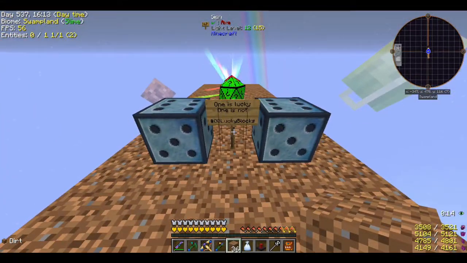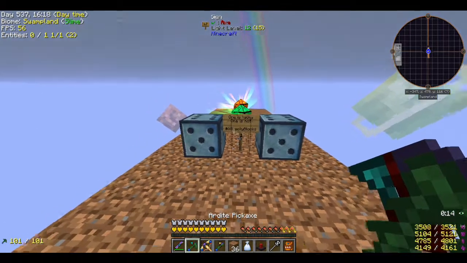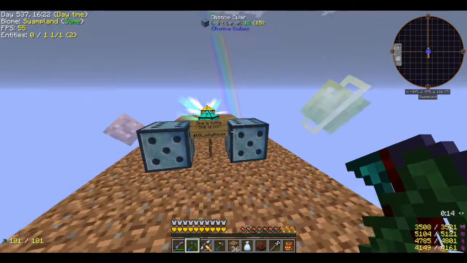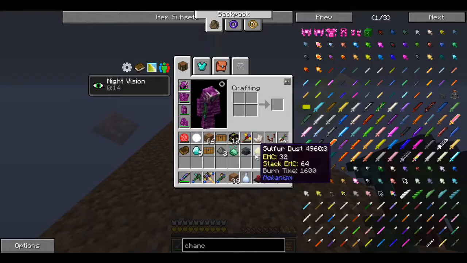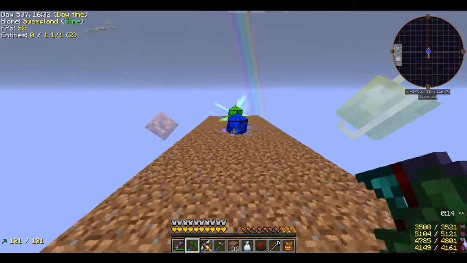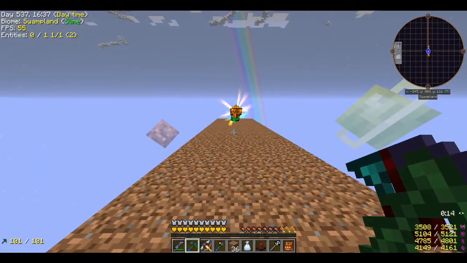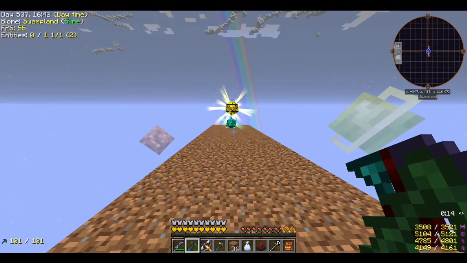Oh, good grief. Which one do we open? Eeny, meeny, miny, mo, catch a tiger by his toe. What a golden egg! Is that the thing that spawns a mini-me? Is that the one that spawns a mini-me? Oh, if it is, that's so awesome. That's got to be the lucky block. That was the better of the two.